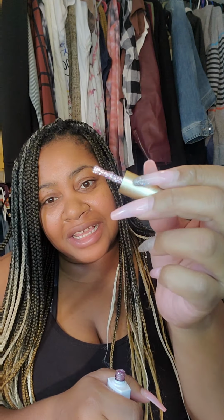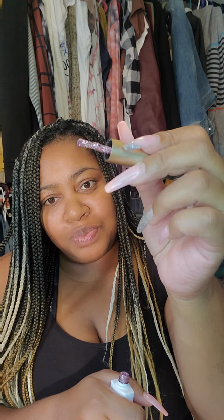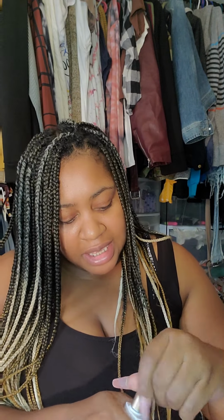Okay, so now we're getting into, I got some gel nail polish. And if I'm not mistaken, yeah, these are the glitters, okay? Did I need more gel polish? No. Did I want more gel polish? Yes. Because these have reflective properties. When you get out into the light, they dance, baby. They dance. Look at that sparkle. Yes. Look at that sparkle.